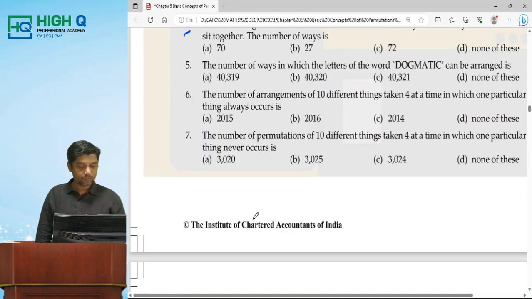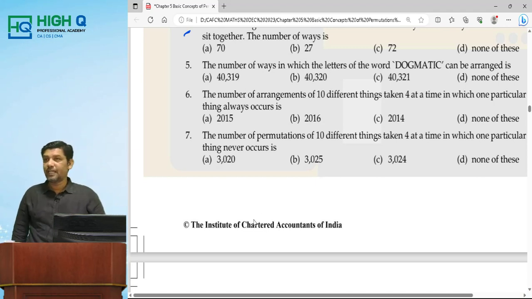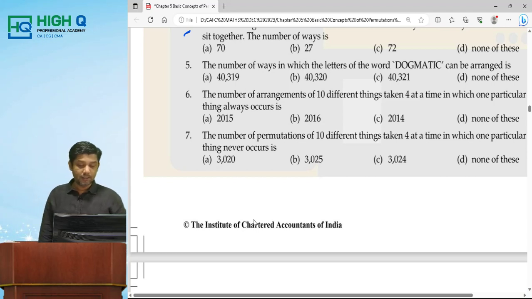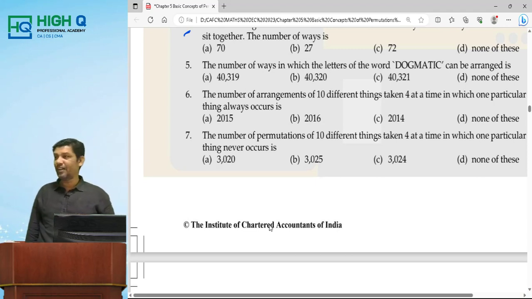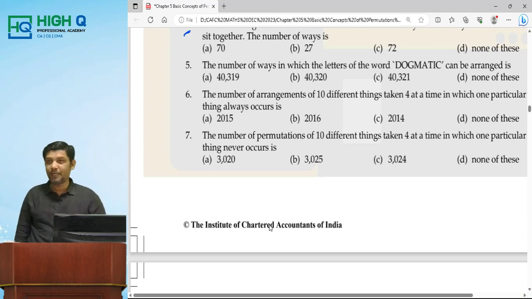Now, since I completed combination also, this you will understand in a different way. The number of arrangements, sum number 6, my dear. How many letters? 1, 2, 3, 4, 5, 6, 7, 8. So 8 factorial is the answer. Option is B. It's a direct question. There is no condition.